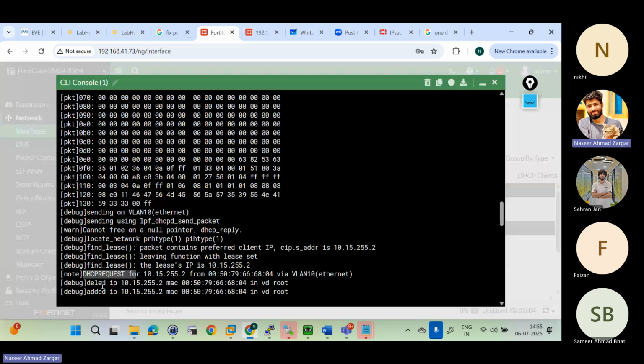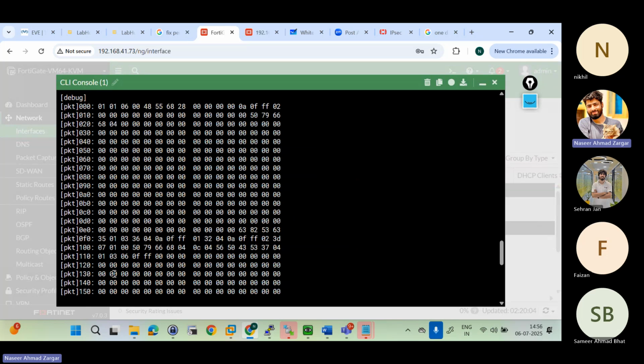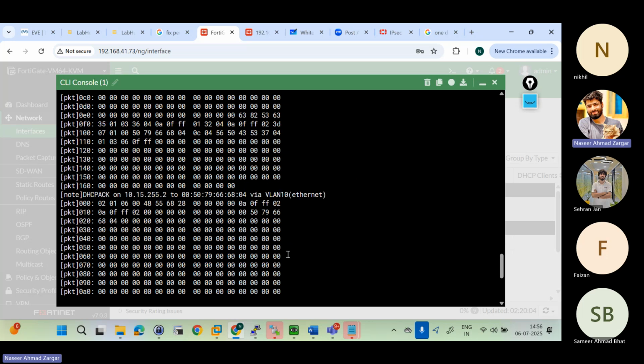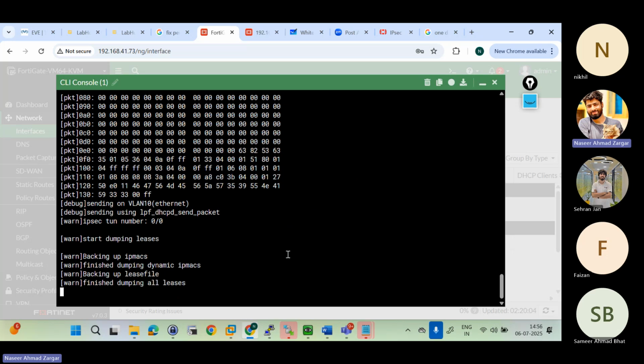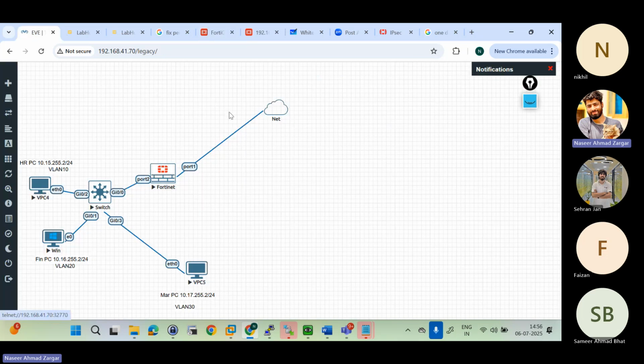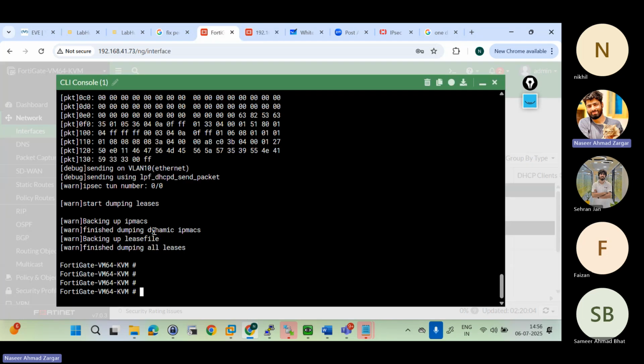And what happens after that when you're requesting it? Then the DHCP acknowledgement actually comes, right? So that's how this whole process happens, and this is how the IP address is getting assigned to this guy. Now the point is, I want to say that I'm not happy with this IP address dot two.